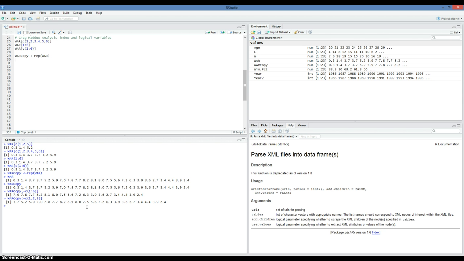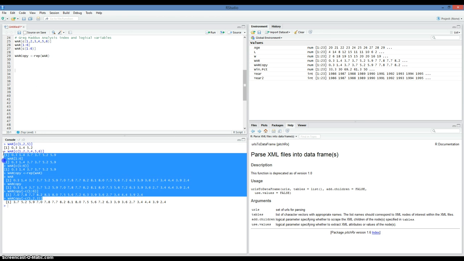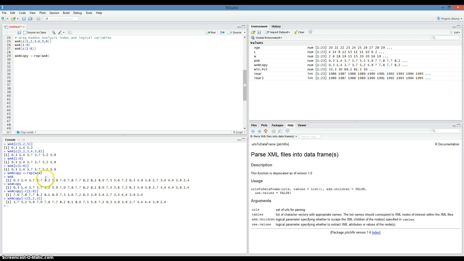So that's useful, but how do you isolate certain indexes in a vector? I was going to move this stuff back up to the top, because I was working in the script and now I was working in the console, and it's kind of inconsistent. But we'll continue by copying in what I had done. There we go, so that's what we've done so far. Now I just want to remove this war copy, I don't need it anymore. As you can see, with rm, the value that you want to remove is gone.